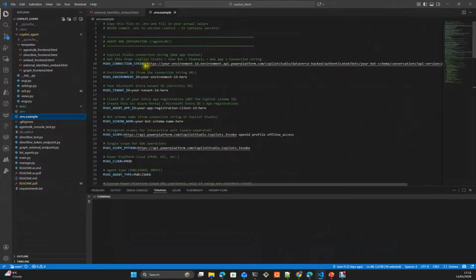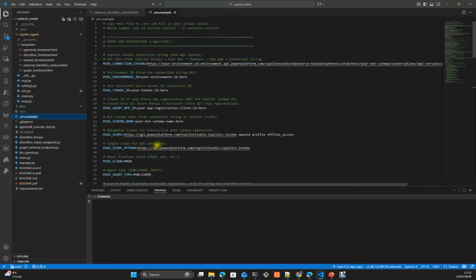Here you have the connection string, the environment, which can be production or development depending on the environments that you have. In my case it has to be a production agent, so this means I have published it; I only have one environment, but you can have multiple environments. Your tenant ID, you take it from the metadata, the agent app ID as well from the metadata, the schema from your metadata.